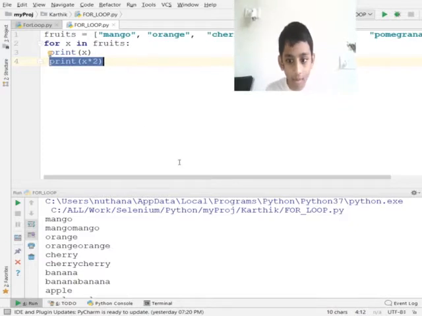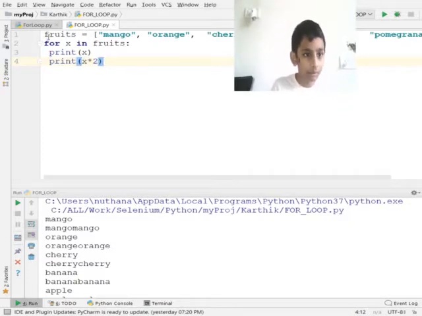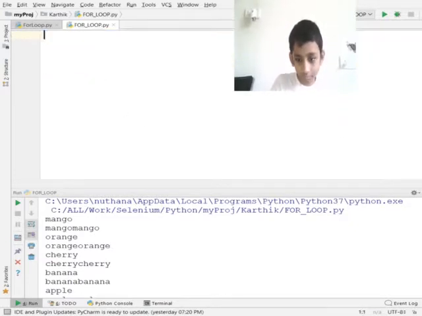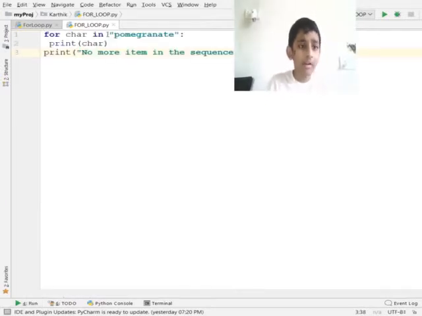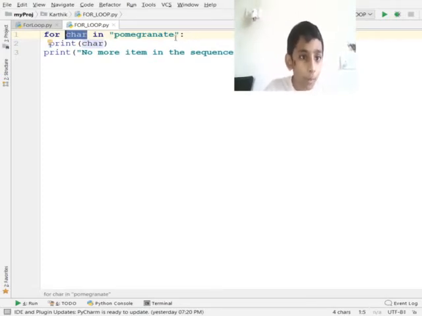Now let me give an example of looping through a string. If I keep pomegranate as the string, I get the iterating variable char. How many letters are there here? It will count them into the char iterating variable.